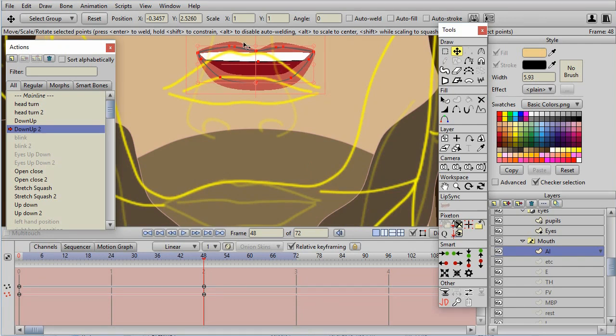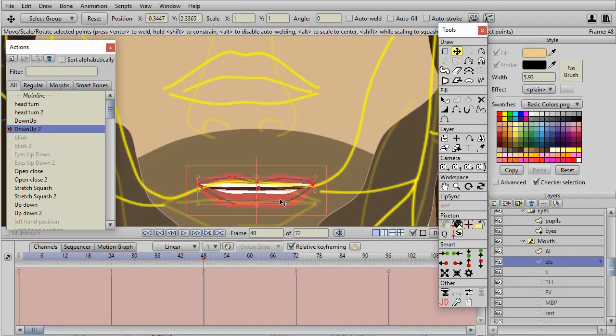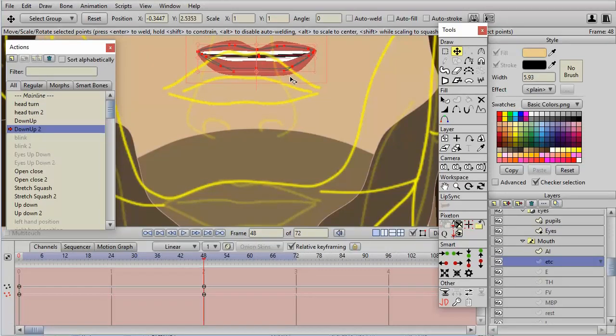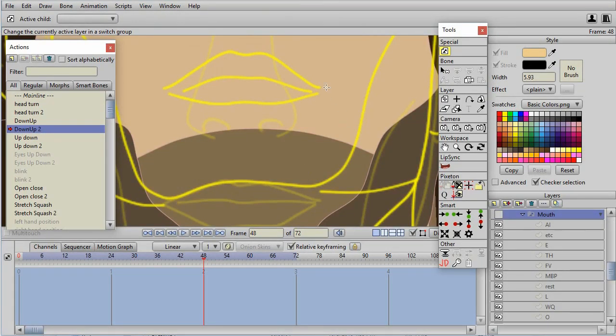Now I'm not going to worry about the curvature of the mouth right now. I'm just going to go through each individual mouth and move it up so that it aligns at the right place. Once I've moved all the mouths to the right place, I'm going to focus on the curvature of the lips, and notice it's a pretty significant curvature of the mouth as you go from the front position to the looking up position.